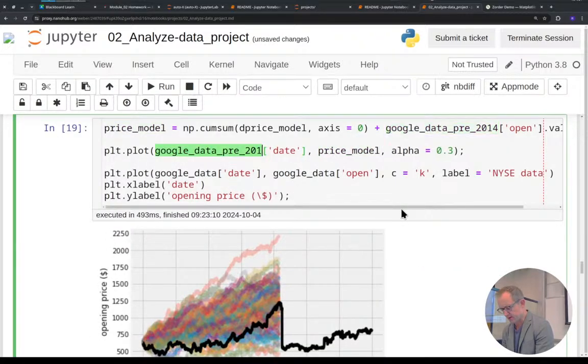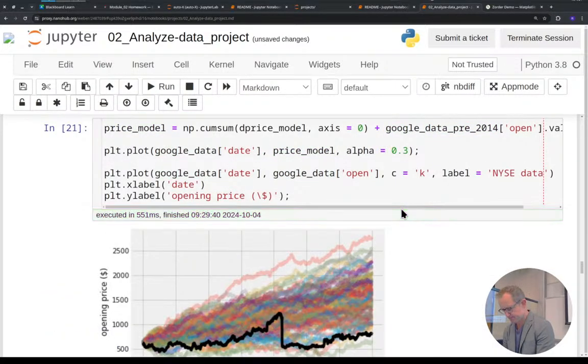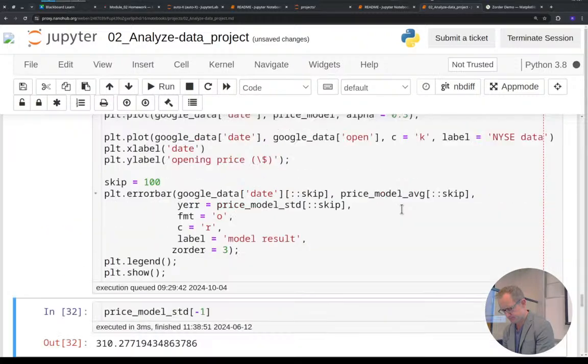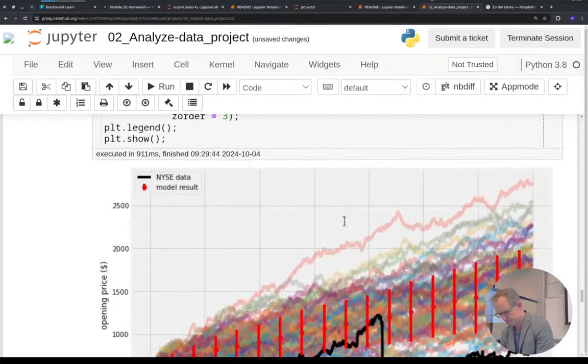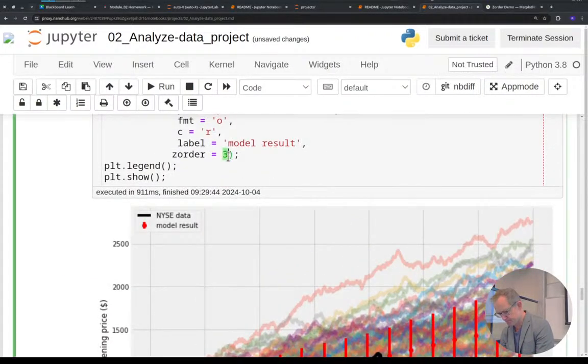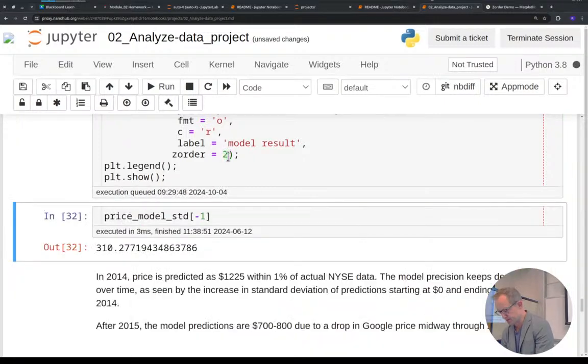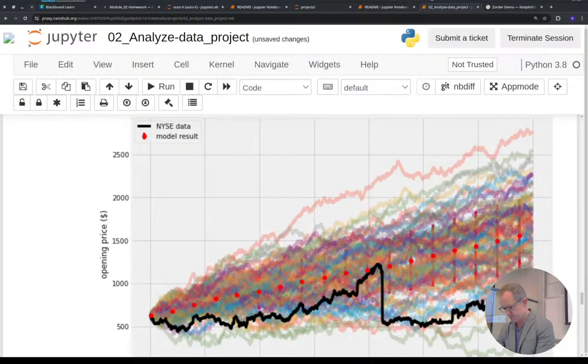Yeah, that one. You can see because you set the alpha to 0.3. You put the Z order to less than that. You can see it behind it. Yeah, if I put it as like 2, you can see the dots, but you can't really see the lines as well. Because that one's changing where the error bars are.